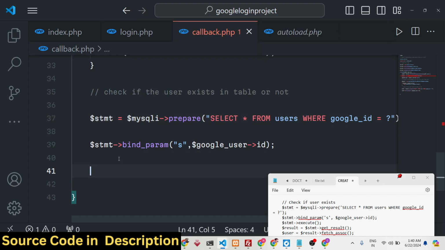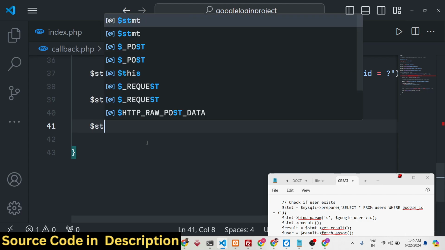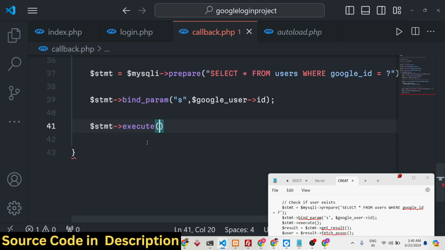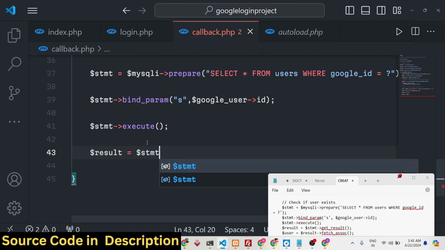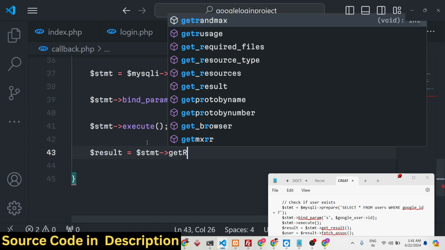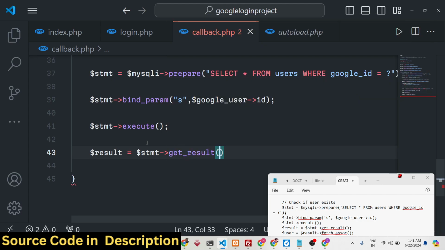After we pass the user ID, we need to execute this command by using the execute method, and then we will say result equals statement get_result. This is the function that you need to get the actual result from the profile of the user.